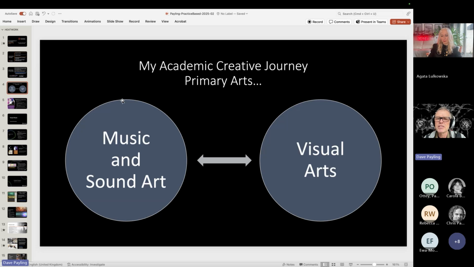Visually, I use abstract animation more recently, and also what can be termed as video concrete, the visual equivalent of musique concrete. And this is achieved by using real-world footage that is manipulated to abstraction. Like I say, though, recent work is primarily focused on abstract animation, motion graphics techniques using an application called TouchDesigner.